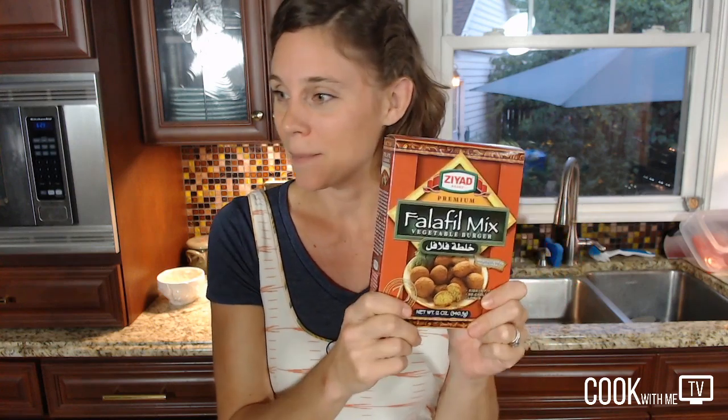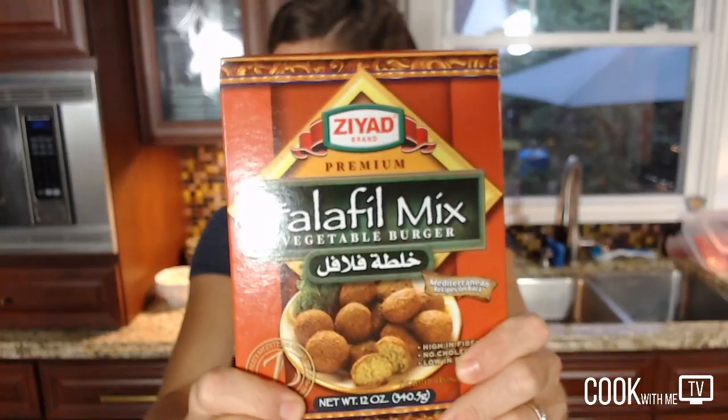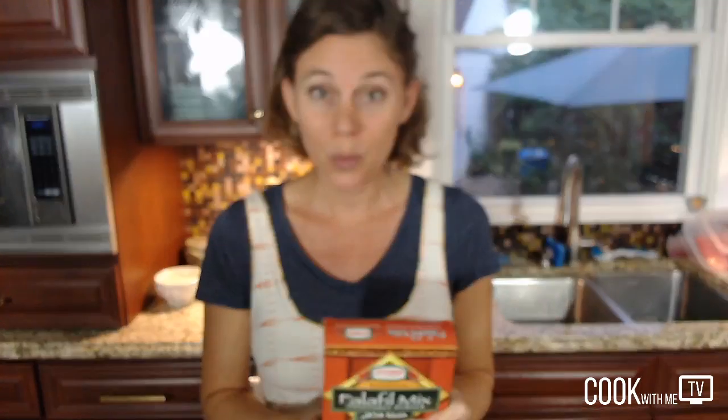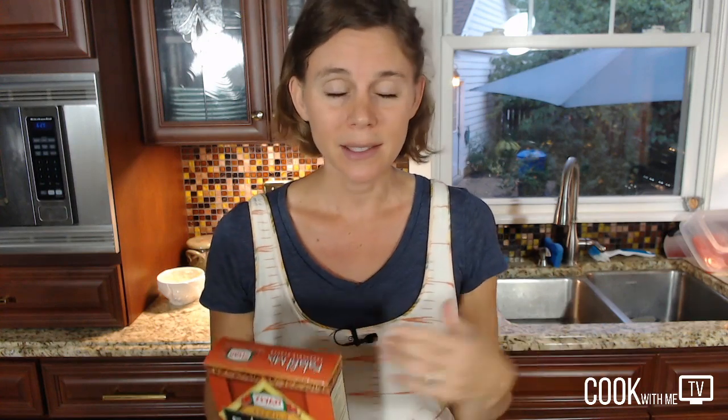This was one of the brands that I recommended that you pick up. This is the Ziyad brand. You didn't have to get this one. This is just one that I always see at the grocery store. So whatever brand you are using, there are likely similar instructions. And so all we're going to do is mix this with water, let it hang out for about 15 or 20 minutes while we prep everything else, and then we will be underway with the falafel.